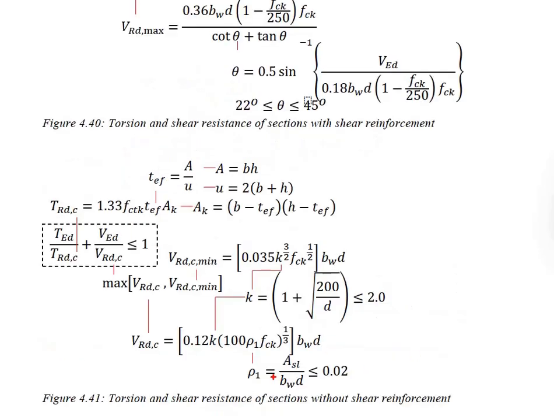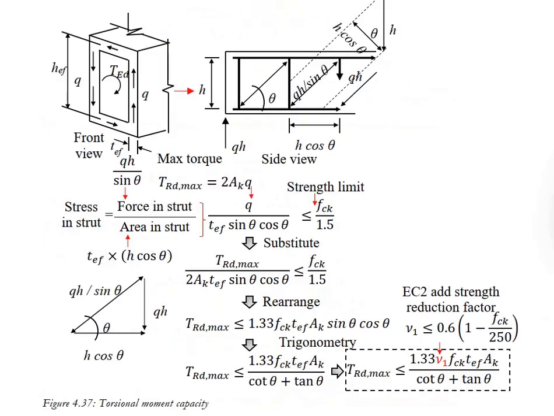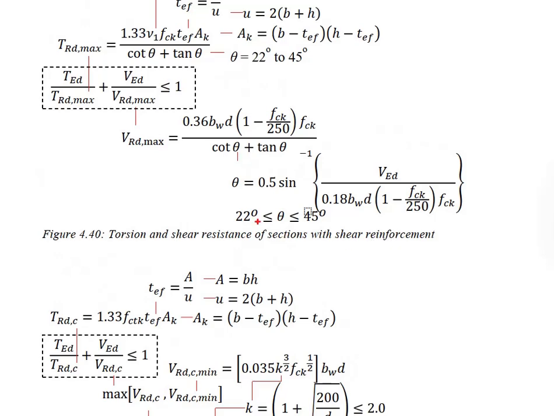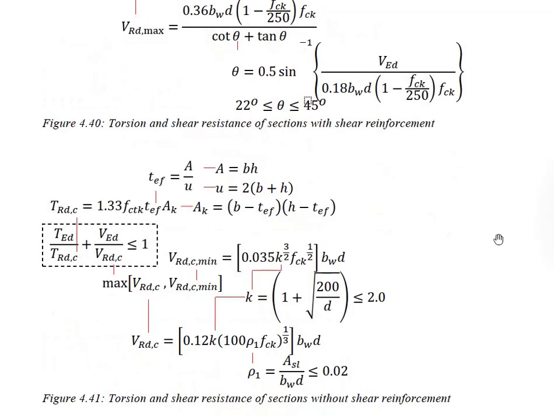However, in the sections without any shear reinforcement, you don't get the imaginary truss model. There is no compressive strut. Therefore, there won't be any formulas for you to find the strut angle. But the concept is still the same. You're comparing the torsional load against its capacity plus the shear load against its shear capacity. These summations cannot be more than 1.0. The torsional load and the shear loads can be calculated through structural analysis.